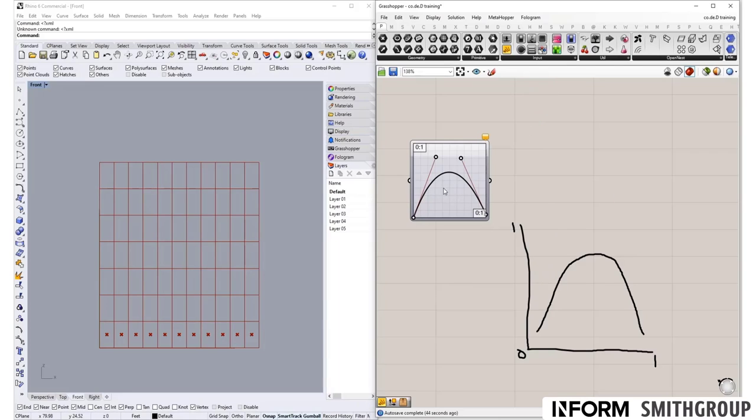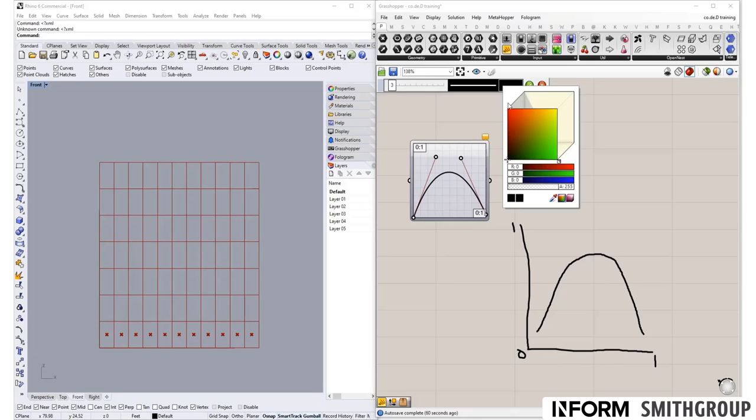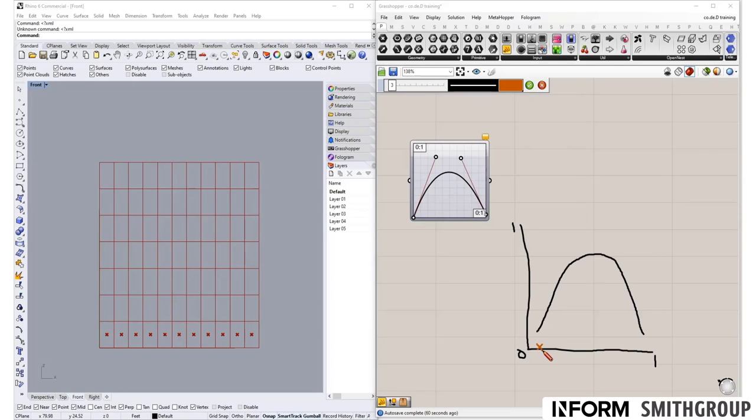How the graph mapper works is it takes in values, and the values it takes in define the x. It takes in values that are within the domain of the x-axis.